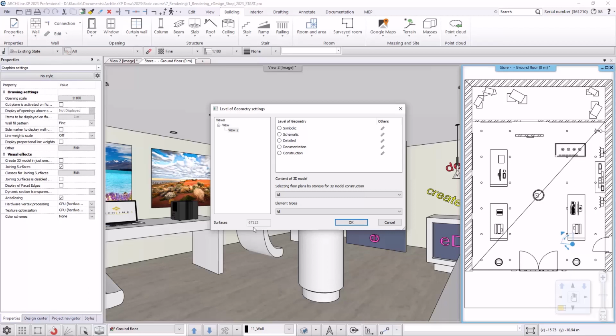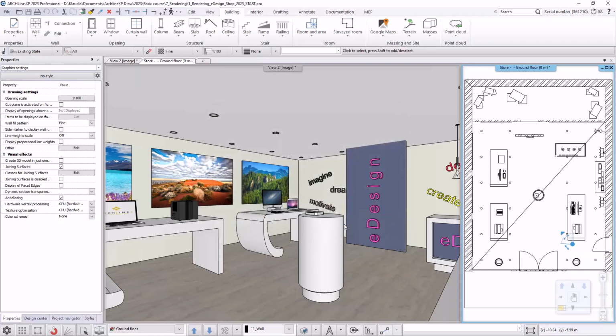A medium-sized computer can efficiently handle up to approximately 1 million surfaces. If the number of surfaces reaches 3 million, the program will send a warning. And if it exceeds 5 million surfaces, we will receive another warning. In such cases, it is advisable to replace high-surface objects to work more efficiently and faster on our project.